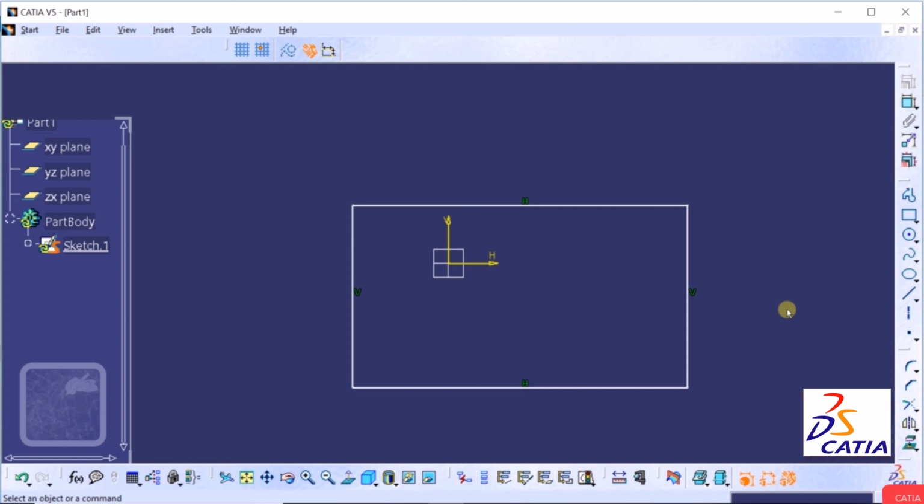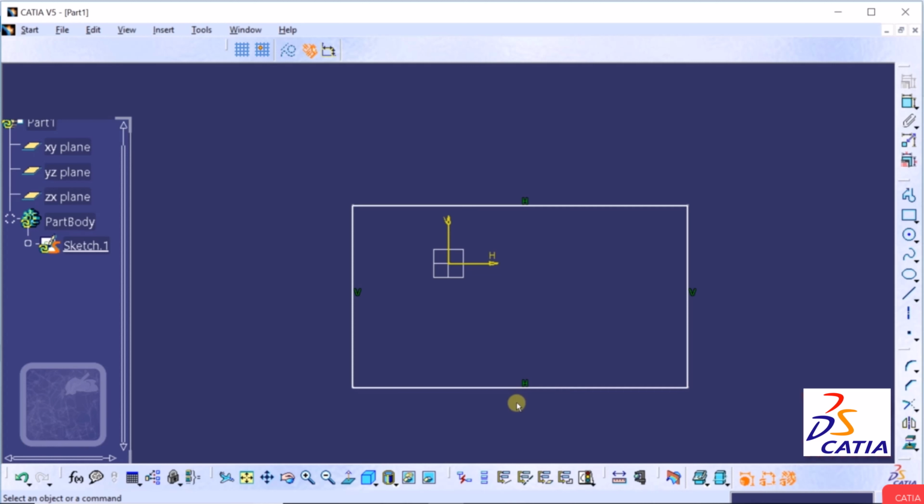So it is a really important type of constraint. To apply the symmetric constraint, we need three references, as we have discussed earlier. To select the three references, suppose I want to make this rectangle symmetric with respect to the vertical axis. So this is the cutting axis. It means we have to cut this horizontal line. Okay, so to cut this, we need to select the vertical references.